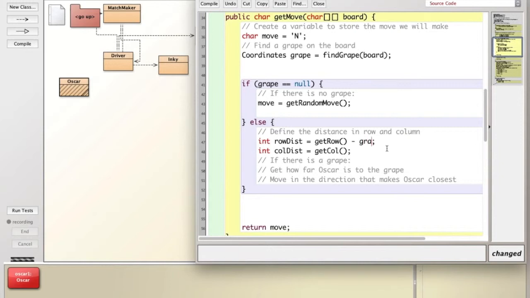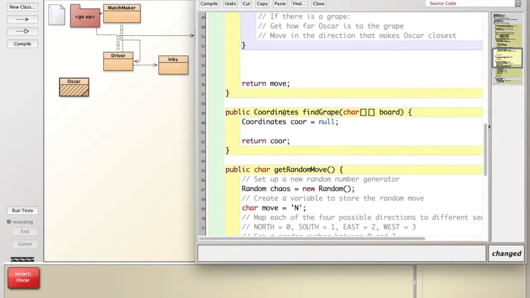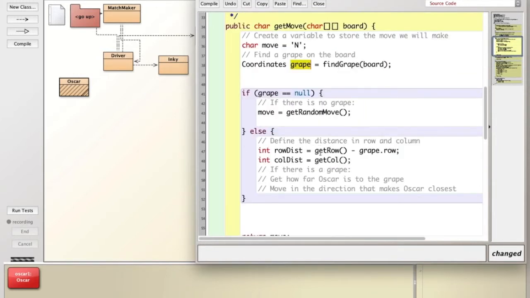So we know that we have grape row, right? Because the coordinates of the grape are going to be stored in variable grape. And getRow is a method, so we don't have direct access to our row.